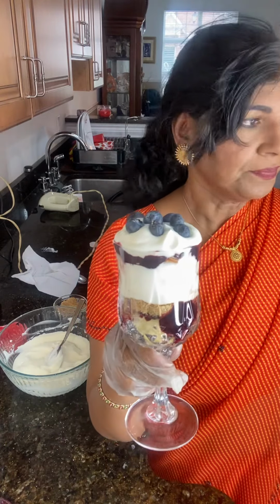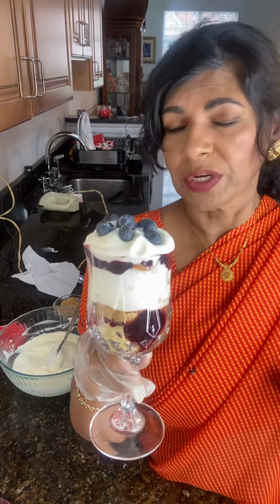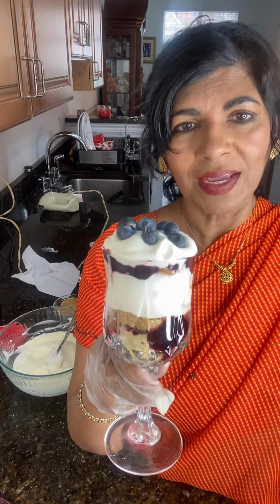Very tasty. If you chill it before you eat, when you chill it, it's a really delicious, yummy dessert.